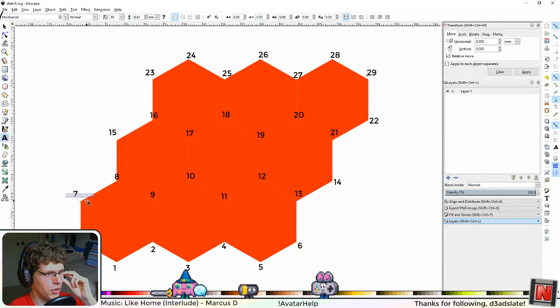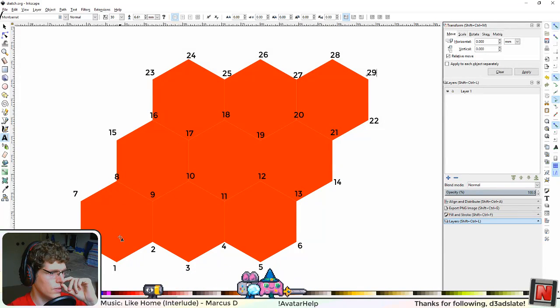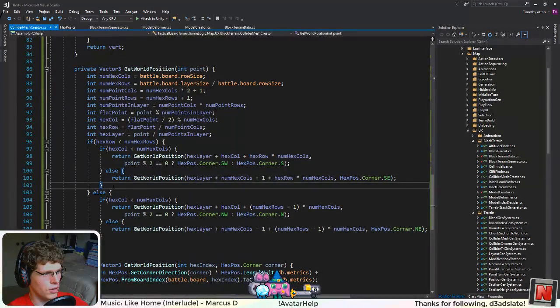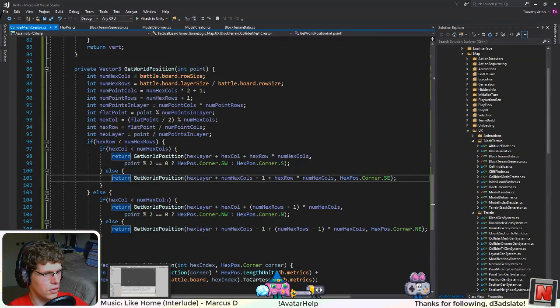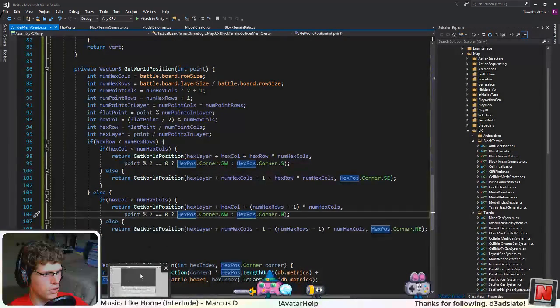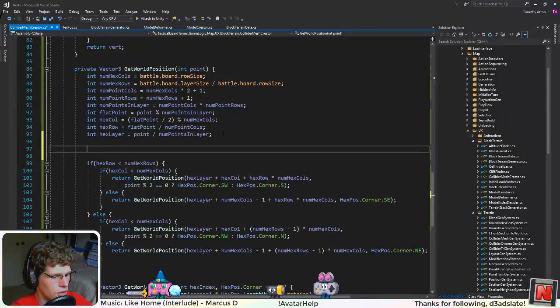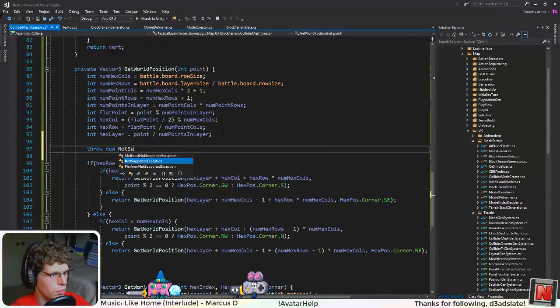Oh, right, northwest point for the cell below it. That's not too bad. Okay, that's kind of annoying because it actually goes in both of these. Actually, the logic is about the same. Okay, let's just throw new not supported.